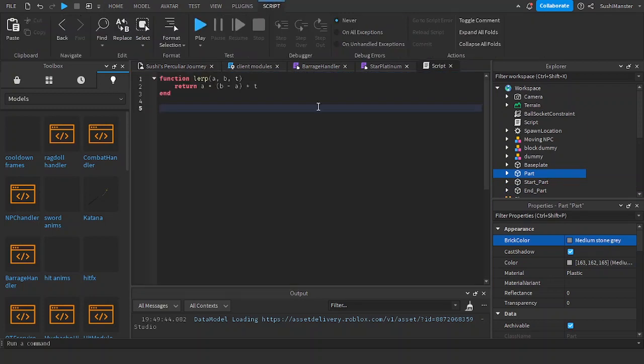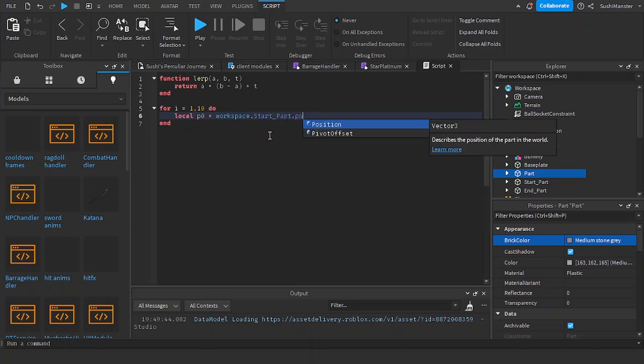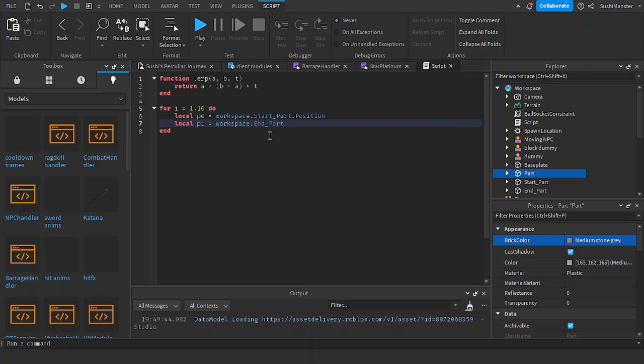So in the script I'll do for i equals 1 to 10 do, so that it will loop 10 times. Local p0 equals workspace.startPart.Position, p1 equals workspace.endPart.Position.